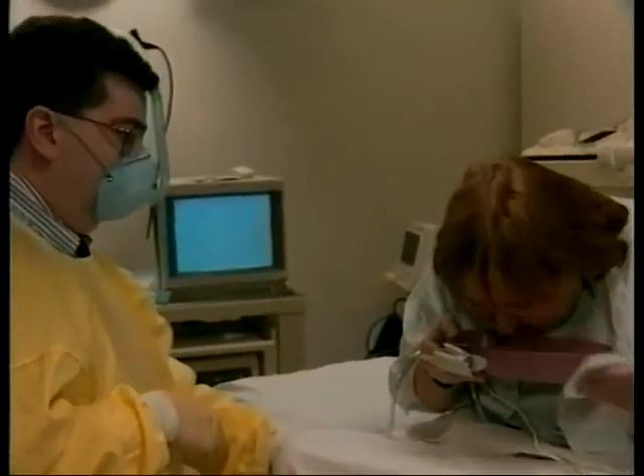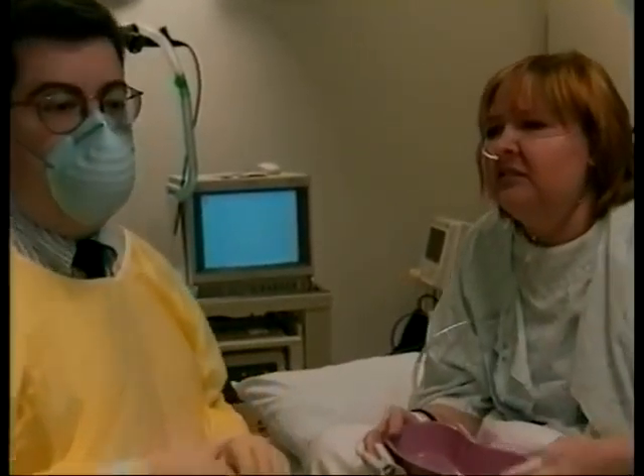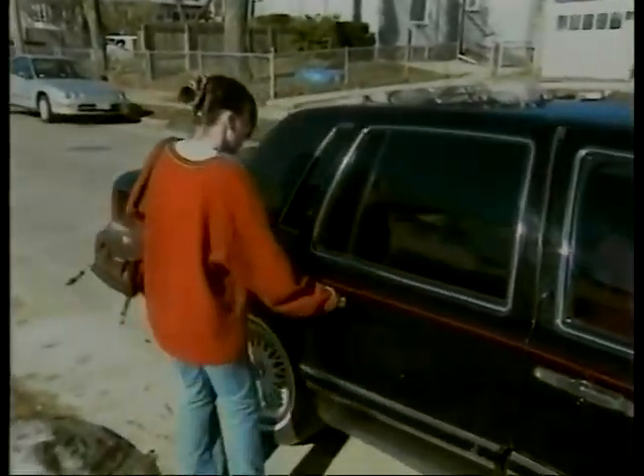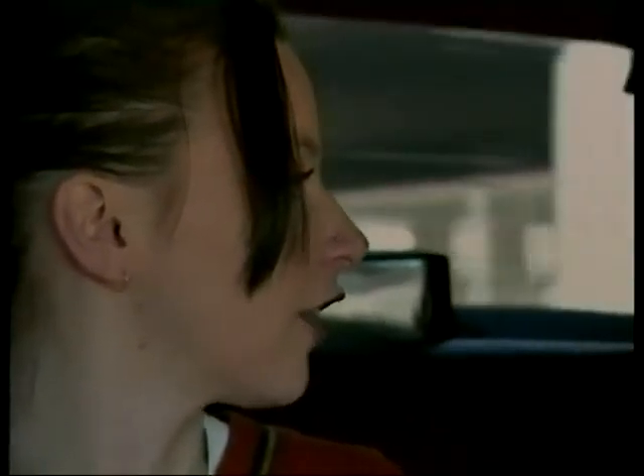Despite some of the best medical care in the world, Pam's body is rejecting her transplanted lung. Shannon provides moral support as Pam undergoes tests to monitor her condition. I live my life like a person at least twice my age. Two days later, Pam undergoes a bronchoscopy — a procedure she's been dreading. The results will tell if her lung can still keep her alive. I live month to month. I really can't look at five years or ten years. Three days later, the test results are in. Pam and Shannon ride to the hospital where the doctor has requested a private meeting. It just makes me nervous whenever I light a cigarette — I think twice.